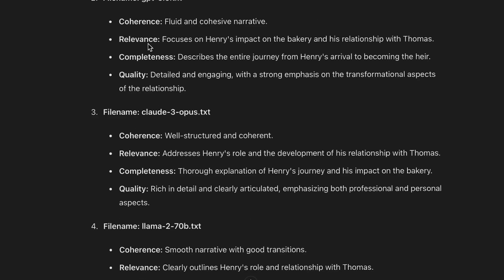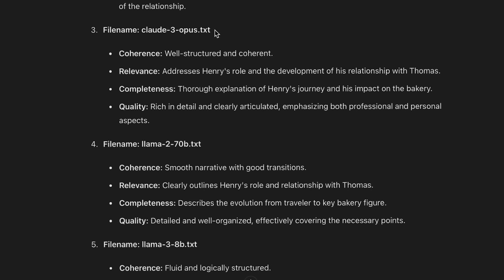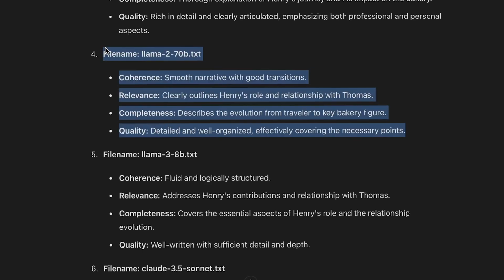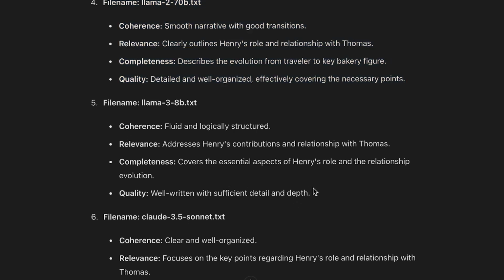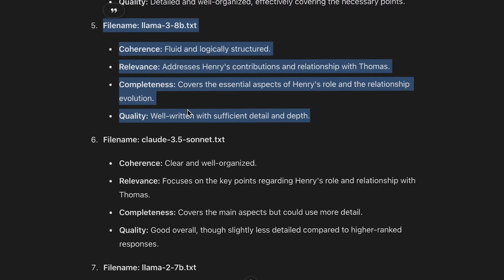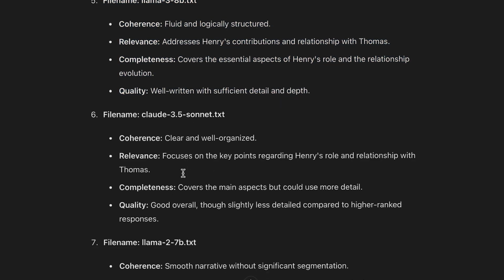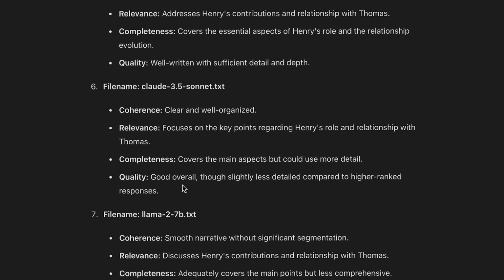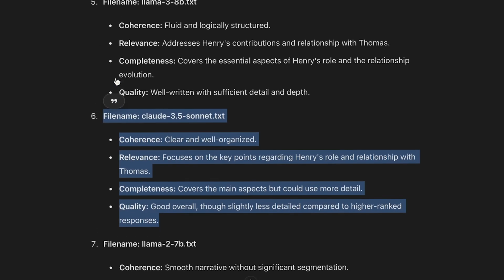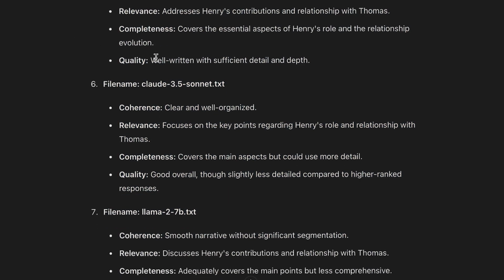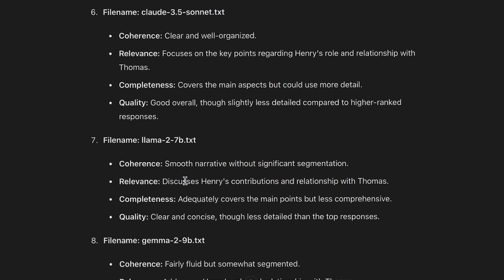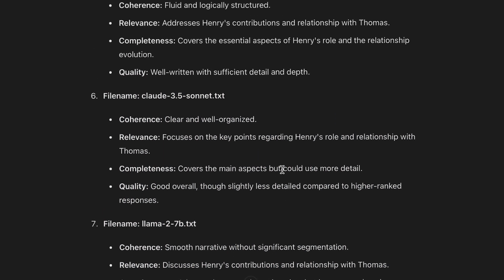So if we look at the results here now based on that, you see GPT-4o is still at the top. GPT-3.5 is number 2 according to this. Claude 3 Opus is at number 3, highly coherent, etc. Llama 2 is rocking it ahead of all the Llama 3 models. Actually, interestingly enough, the next model here is Llama 3 8B. And then you see Claude Sonnet and then Llama 2 7B. Now that's really interesting because we know Claude Sonnet is probably group query attention. Llama 3 is definitely group query attention. And then Llama 2 7B appears there, and again, that's multi-headed attention. Now, one of the things to be aware of, and again, I'll probably do a separate video on this.